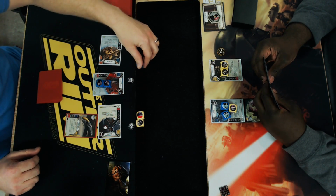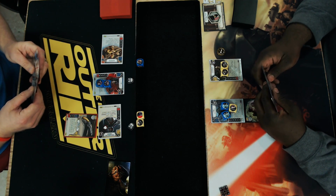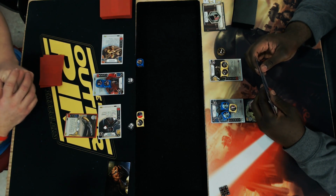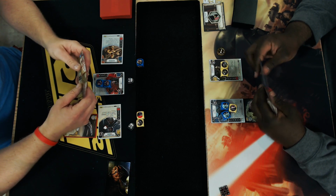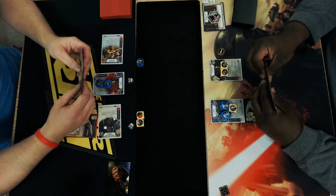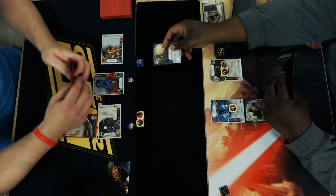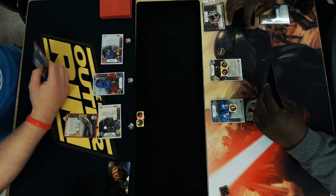Matt will roll out the Nightbrother. He rolls a 2 melee. Nightbrother doesn't see much action in the across the galaxy meta currently. Who knows? Maybe with a decent character pairing and Convergence, he'll see some more action. His card ability is not the greatest, I will say that. So Melvin will play Pacify. That gives Nightbrother 2 shields.